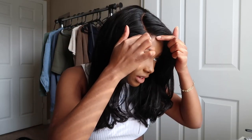Also, the lace was very easy to blend. Very easy. I found like even without me tinting it, it matched my skin pretty good.